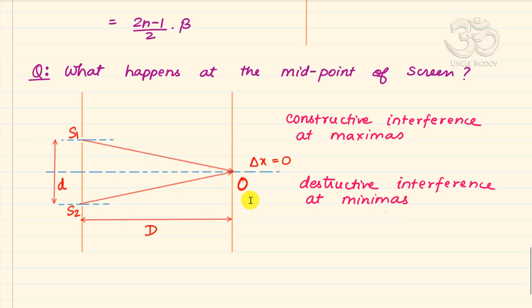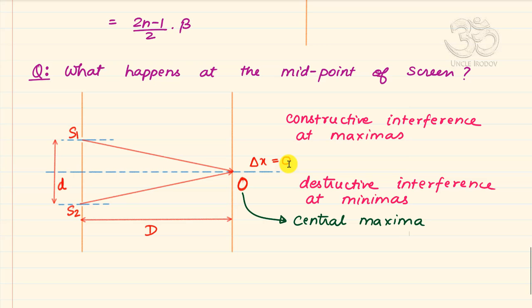O is called the central maxima. O is the so-called central maxima, and that is how we define central maxima, people. So please keep in mind that in the traditional Young's double slit experiment setup, we will have the central maxima at O, and this point O will be such that the value of path difference at this point is 0.